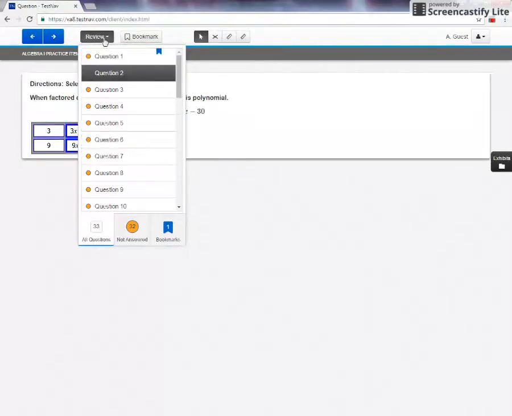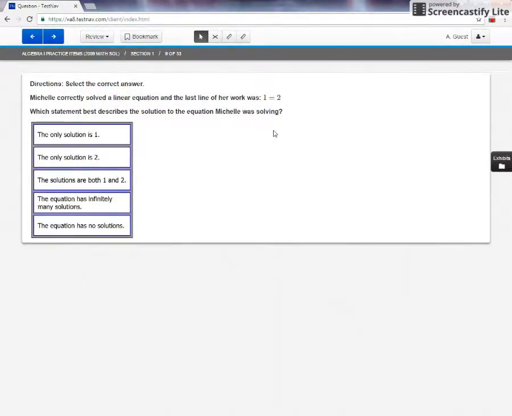There are additional ones. I'm going to advance to number 9. In this case, they must select only the correct answer, so only one is available. If I choose this one and decide it happened to be this one, notice it will not allow me to select another answer until I deselect the previous one. So keep that in mind.